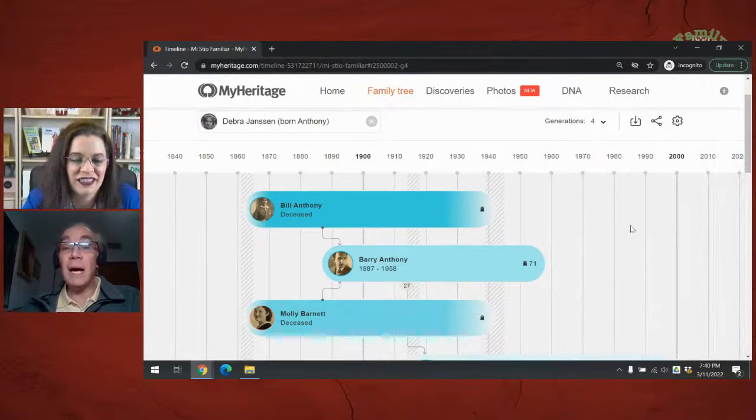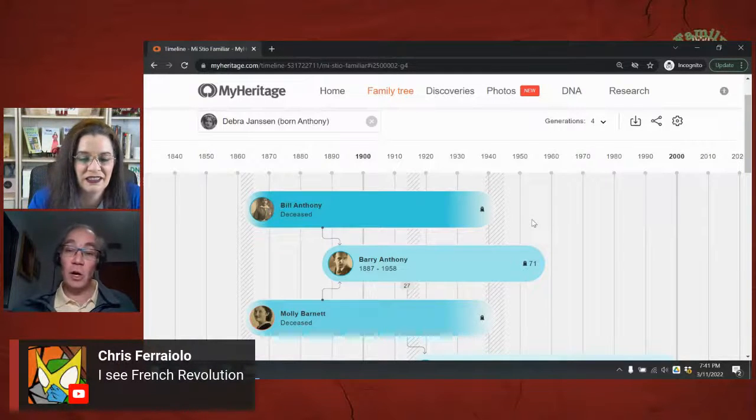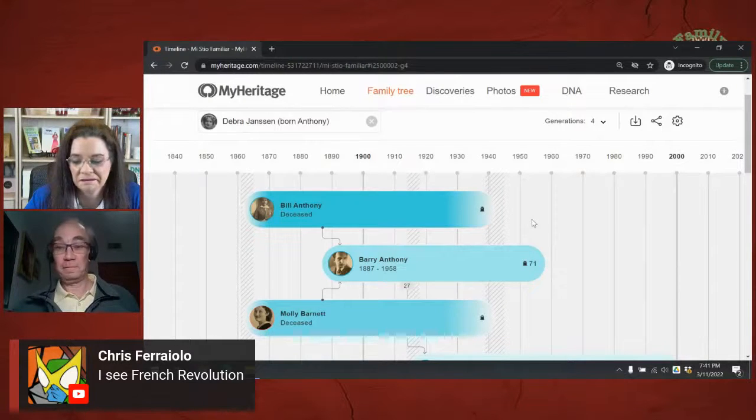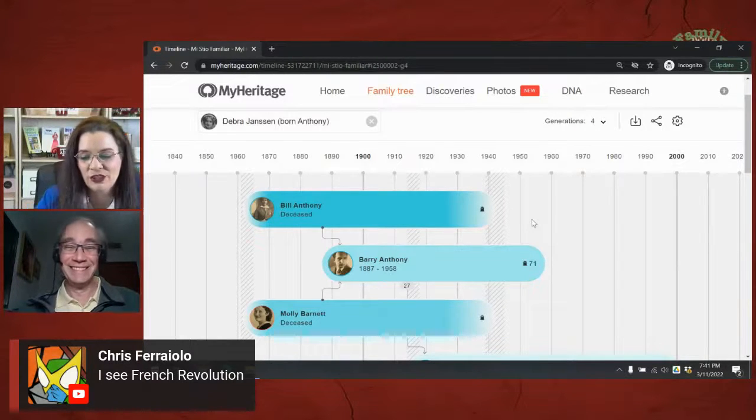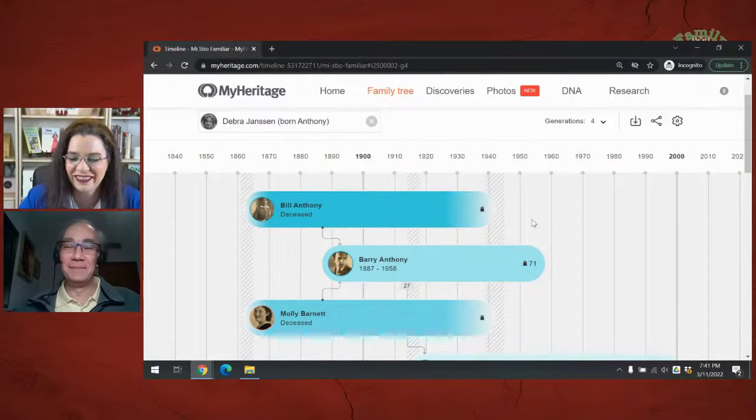Now, it's my understanding that this is also done intelligently. What do I mean by that? If the person is browsing in French, or has individuals born in France, we may be able to show you the French Revolution. So you will know if you had a relative in La Bastille. Sweet. We just had a viewer say that they see the French Revolution there. So yay. Exactly.